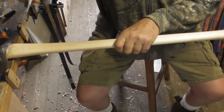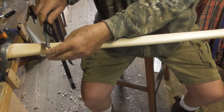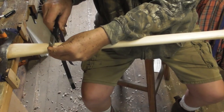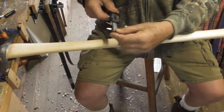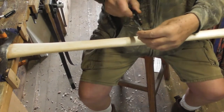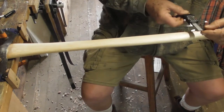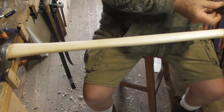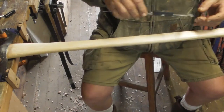Oh, let me grab some widths here. Right here is where it starts being straight. 1.8, 1.6, 1.6, 1.6, 1.53, 2 inches from the end is 1.8.